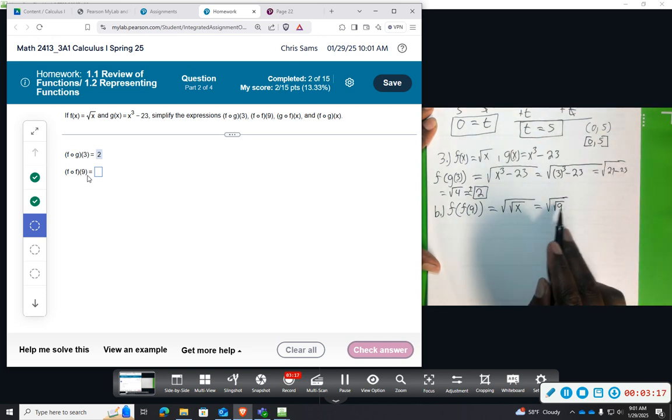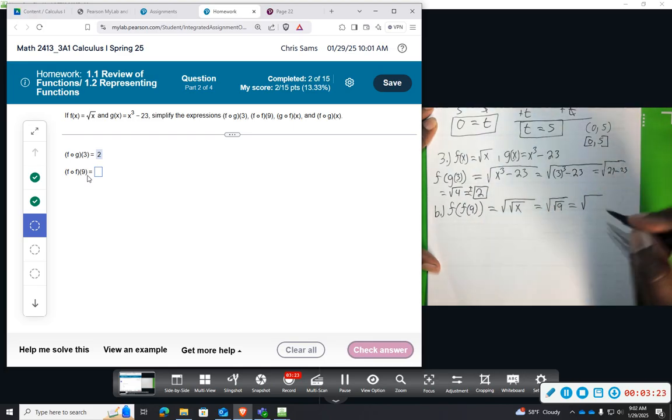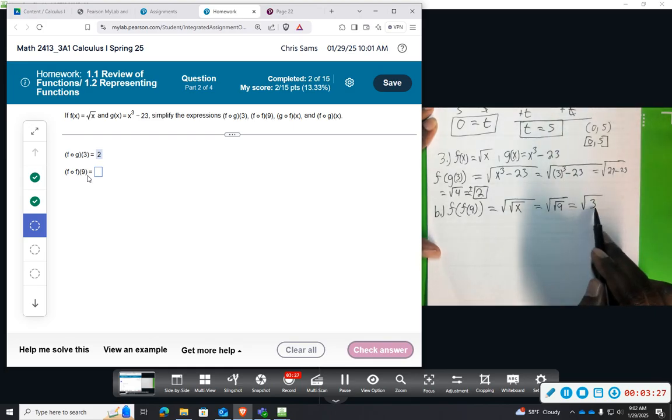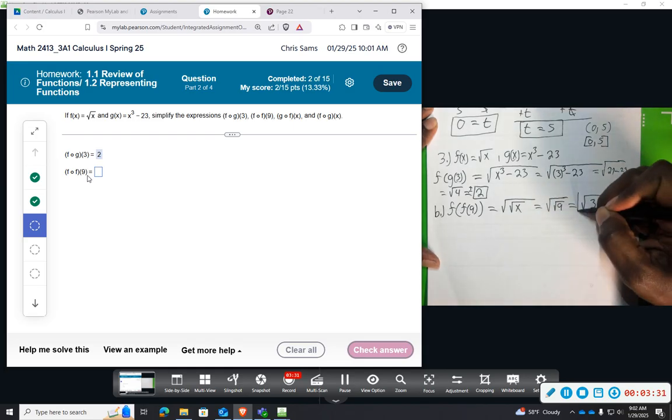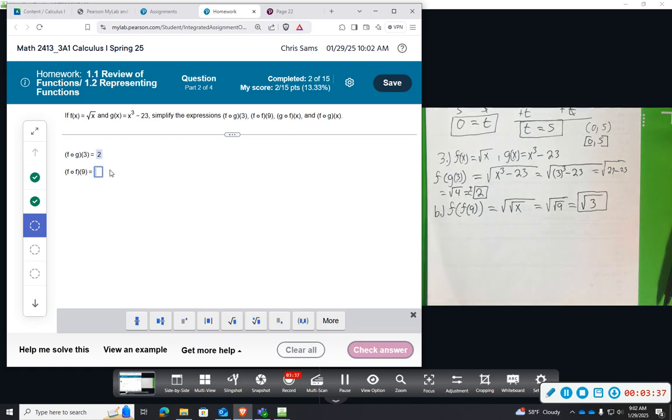All right, so the square root of 9 is 3. So underneath, I still have the big square root, but I've evaluated the smaller one, so this is just the square root of 3. And the square root of 3 is an irrational number. We cannot solve it. It's not a whole number, so we can just leave this as is. So part B, we're going to leave it as the square root of 3.